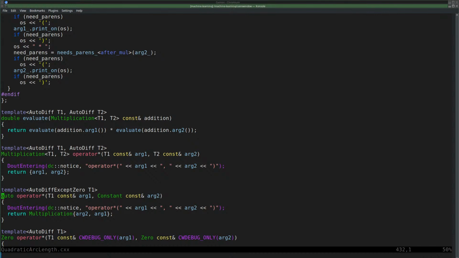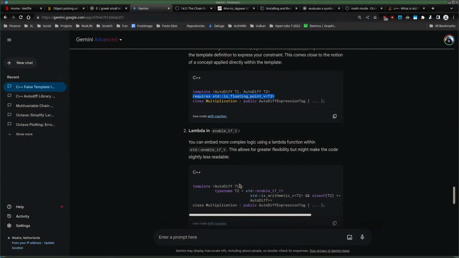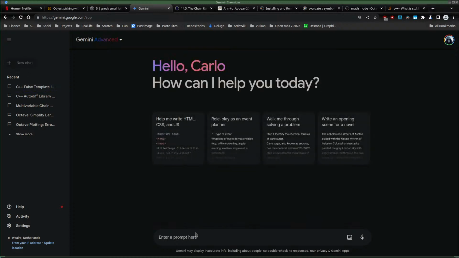So this being the most general one. Huh? I'm gonna ask the Gemini. I don't know why, so maybe it says something that is useful. Start a new chat. C++ 20.